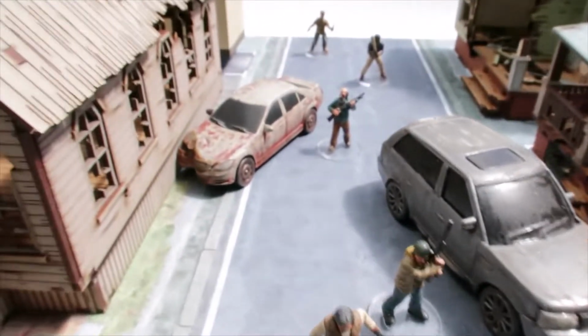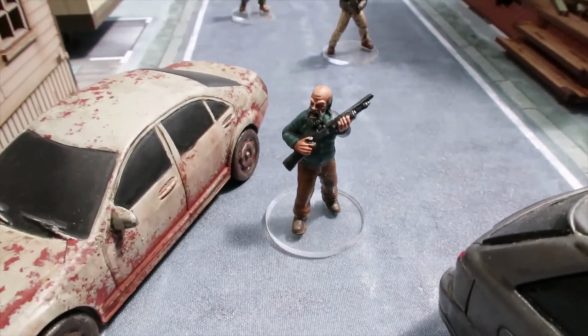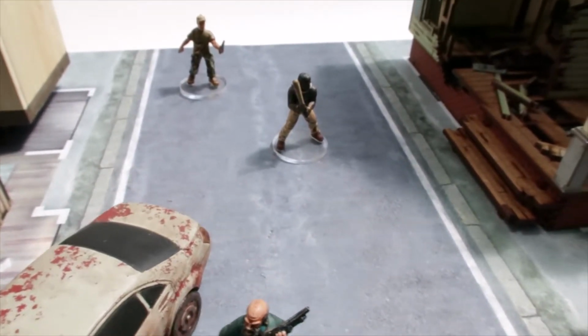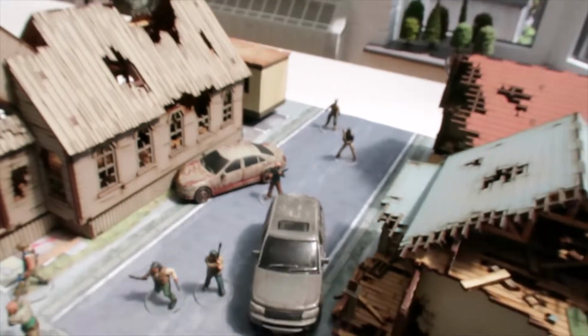And then over here we've got the guy with a shotgun, who, if I remember rightly, I think that's the guy that actually shoots Rick right at the very beginning of Days Gone By, Volume 1. And then just some more fellas running down to plug the gaps.